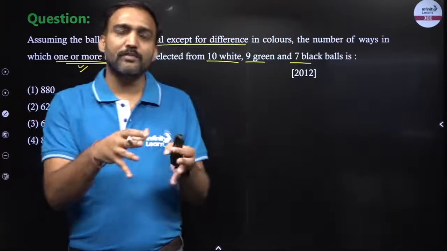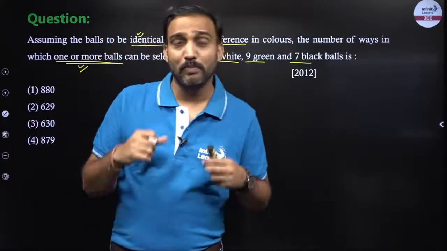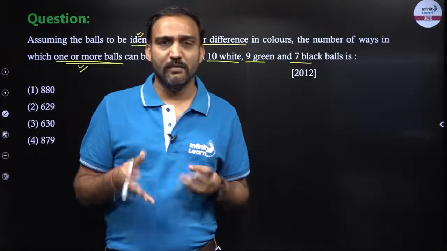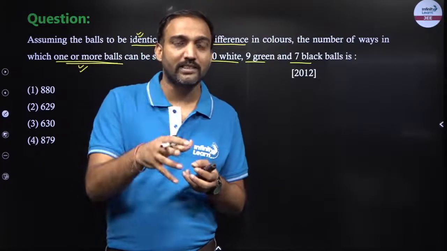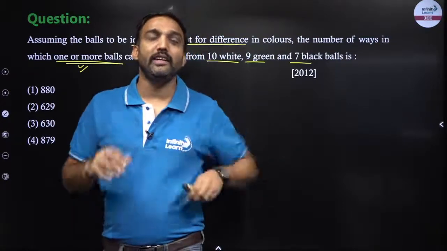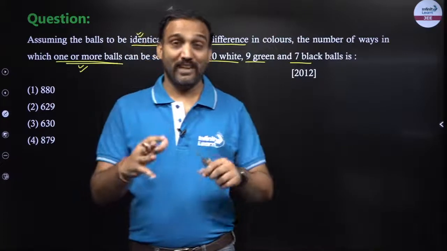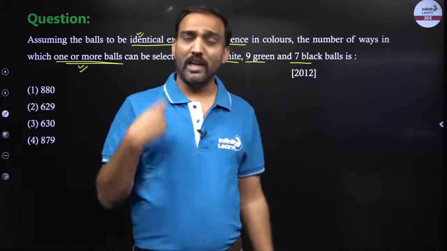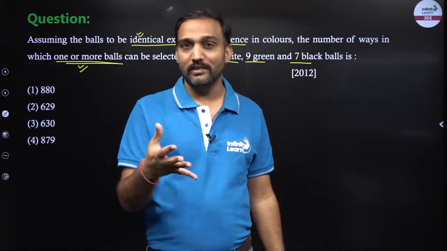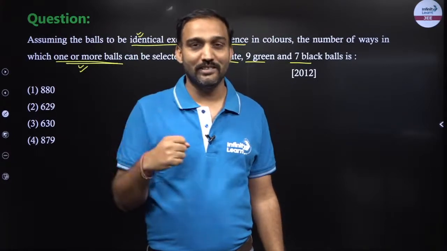Let's say, for example, I have 5 apples and I have to pick any number of apples. I cannot apply nCr, because nCr is only defined for distinct things. When there are identical things, the quantity defines the number of ways. For example, if there are 5 apples, I can pick either 1 or 2 or 3 or 4 or 5 or none. So there are 6 different ways available, that's it.